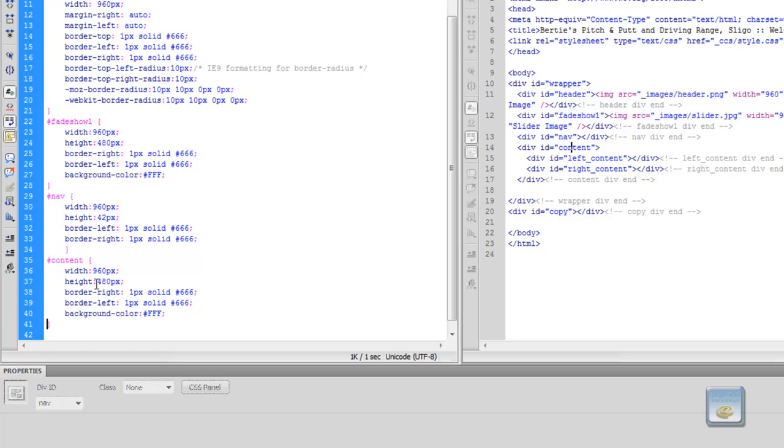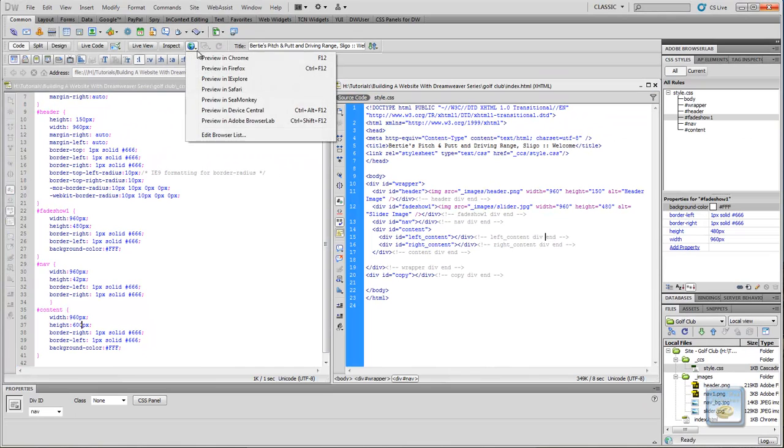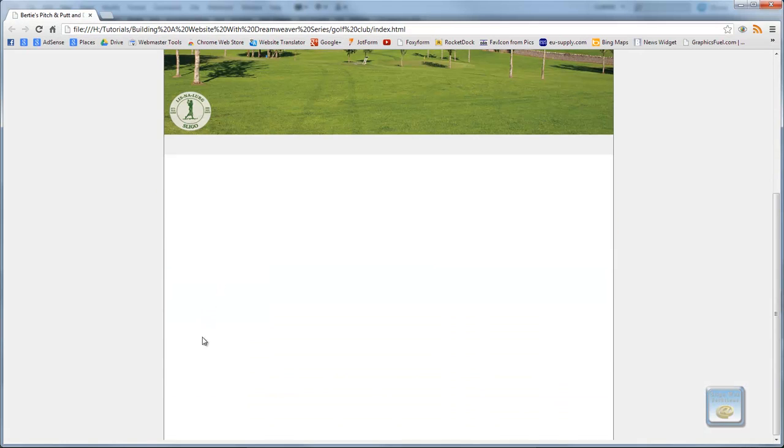I will be removing this property later on when we actually add some content to our page, because the content will determine the height of our individual pages. But for now, for convenience, I'm just going to give it a height of 600 pixels so that it makes it viewable. So if we save that now, Control and S again, and click back in the HTML code and preview it in the browser, there you can see we have our page content.